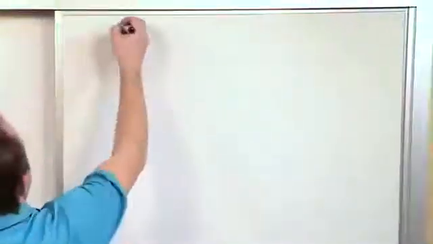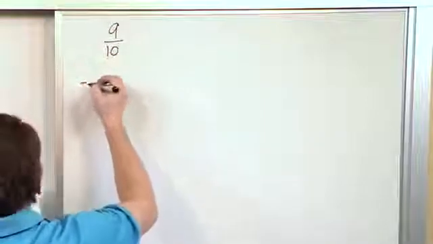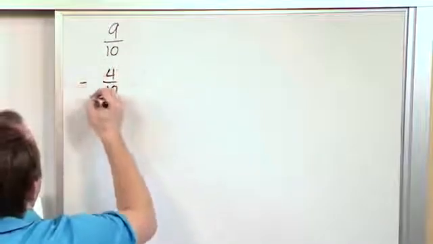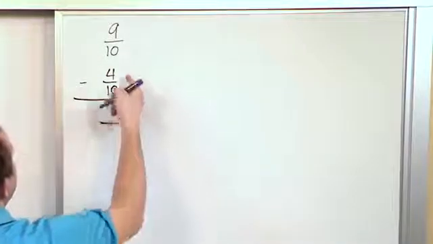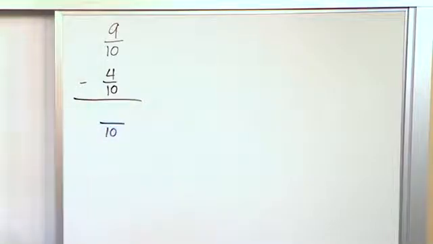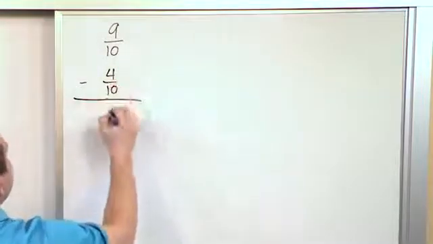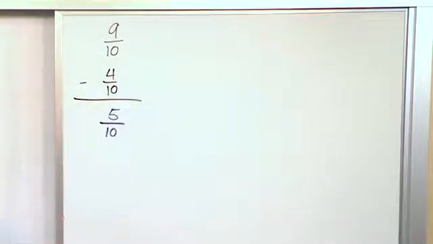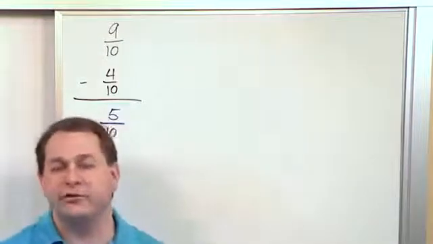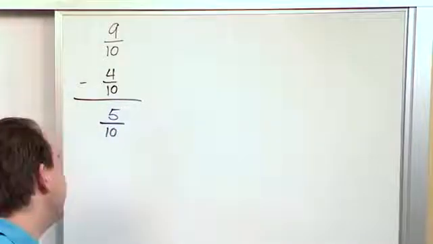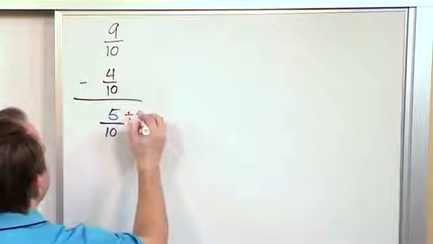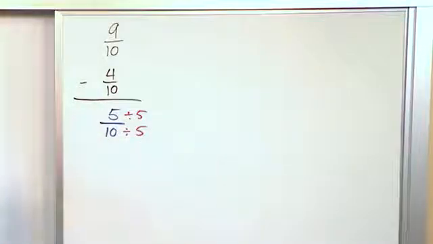All right, the next problem, what if we had 9/10 and we're subtracting from that 4/10? Same story again, we're just checking to see, do we have a common denominator? And we do, so we carry 10 in the answer, and we subtract the numerators. 9 minus 4 gives us 5, right? So we check and see, is this fully simplified? Almost always when you try to simplify fractions, you try to divide by 2 first. In this case, we can't divide both of these by 2. But we notice right away that we can divide this by 5, and we can also divide this by 5. So remember, you can divide by anything you like as long as you do it to the top and the bottom.